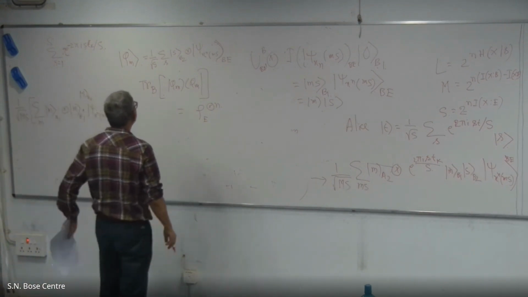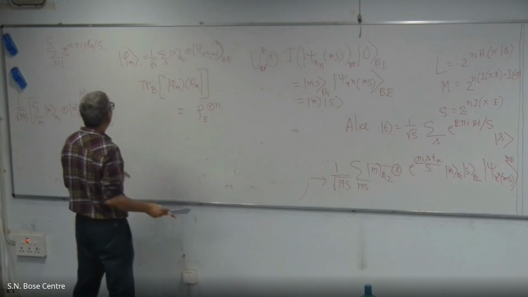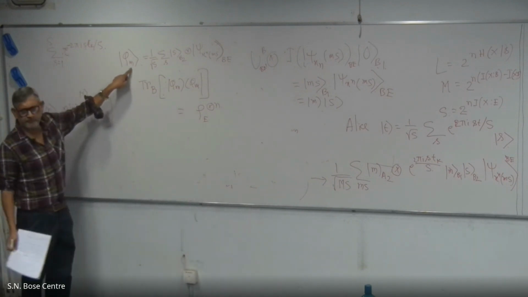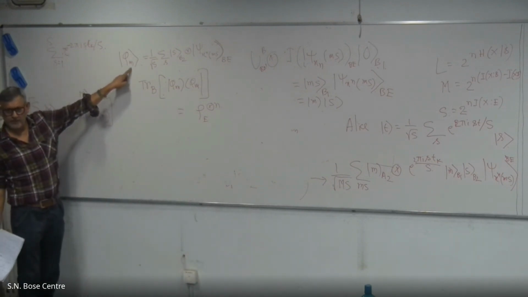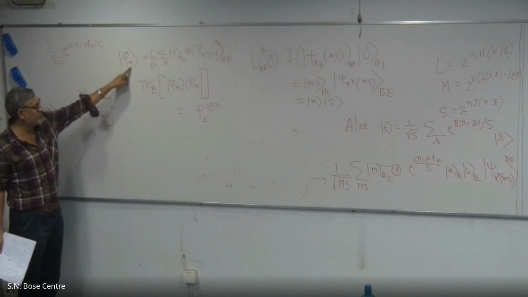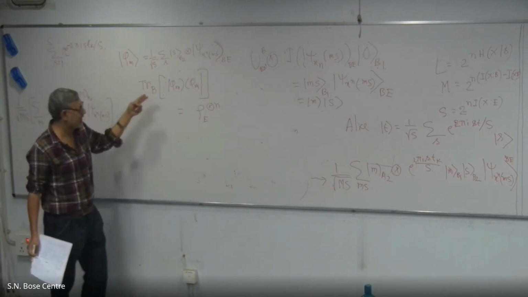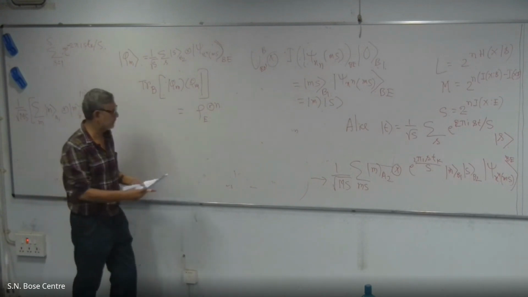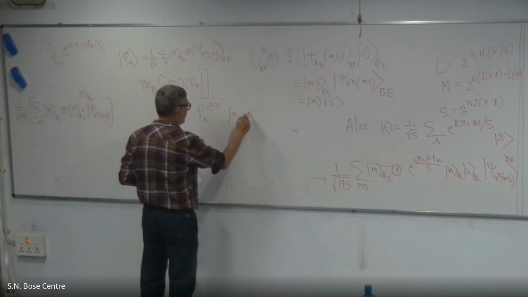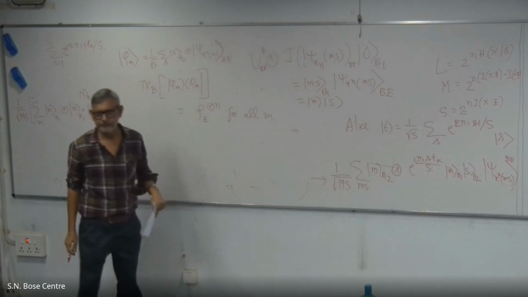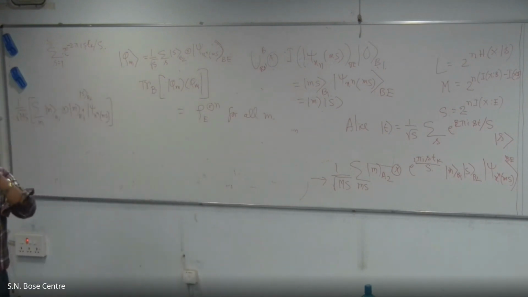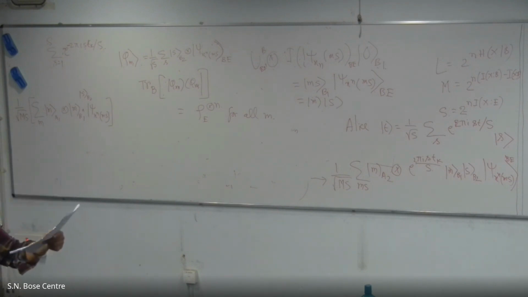Now, this is true for all M. For every M, whatever M you take, if you trace out this part, this is for all M. Imagine this M set is those points. If you take an equal mixture of them, this gives you the original. This is what we call privacy amplification cover.